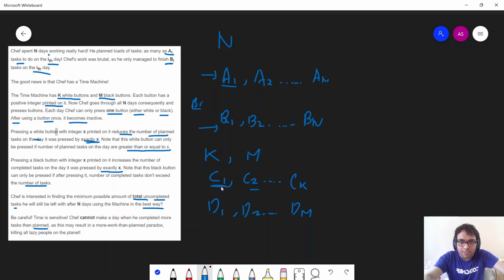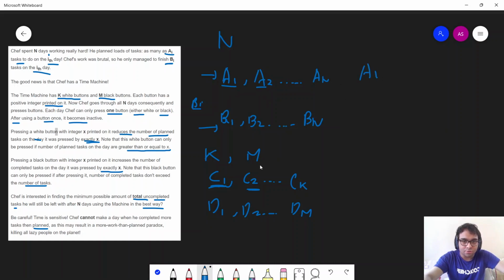Then, on any day I can choose any button, and the buttons have the following properties. Firstly, if I choose C1 or any button from the C array, I can reduce the A of whichever day I choose.